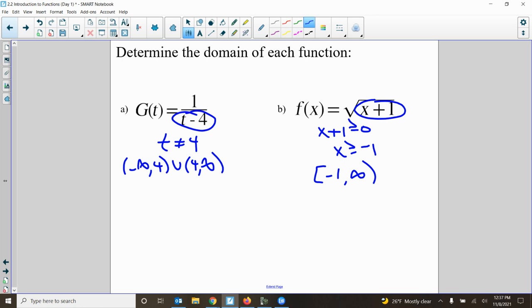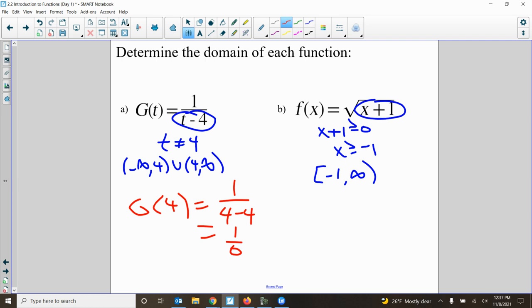Do you agree that g of 4 makes absolutely no sense? Because it makes it 0? It makes it down. Right. If I say g of 4, doesn't it have to be 1 over 4 minus 4? I almost cringed even writing it. What's 4 minus 4? 0. What's 1 divided by 0? 0. No! That's 0 divided by 1. Oh. 1 divided by 0 is undefined. This doesn't make any sense. My blood is curdling right now. I just wrote 1 divided by 0. This is bad. 4 doesn't go inside of this function because it makes the denominator 0.